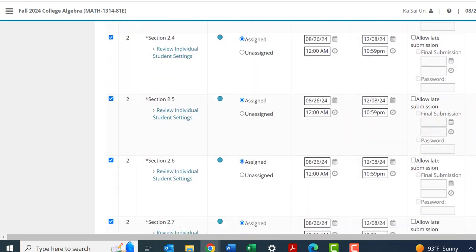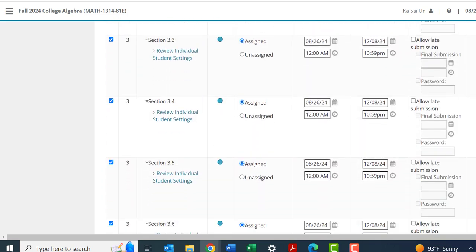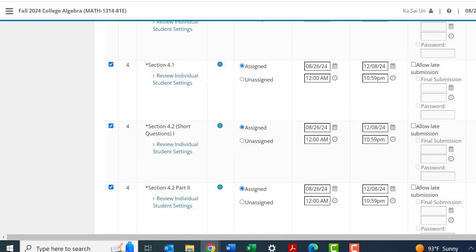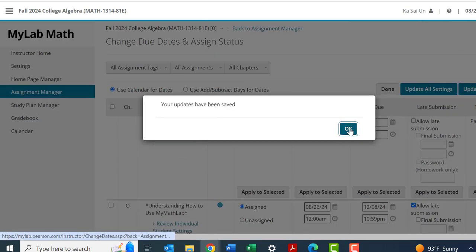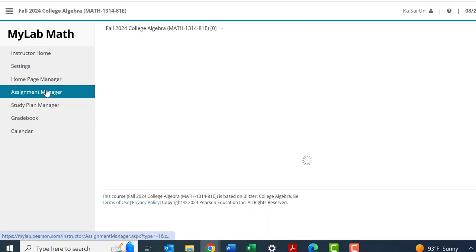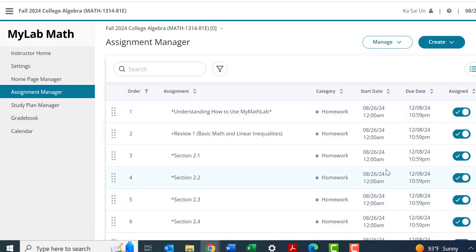Once you set the dates to the ones that you think would work for you, you can scroll down to the bottom and update the changes or update all the settings and click OK.